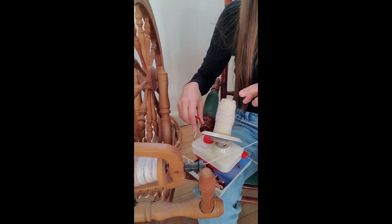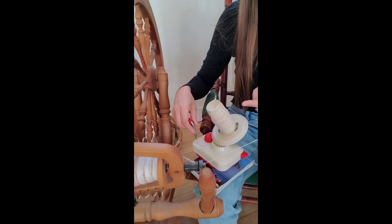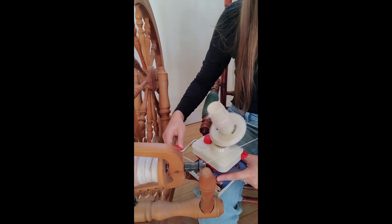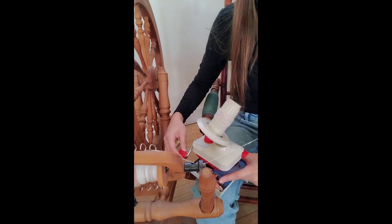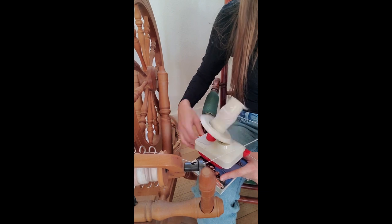The center pull is this little thing right here. So this little end, this little tail, which is really hard to see there, you can kind of see it. That is what we don't want to lose, because once you lose that in the center of your ball, it can become difficult to find. So that's why this is a little risky. We have some risky yarn business. But we just use this.